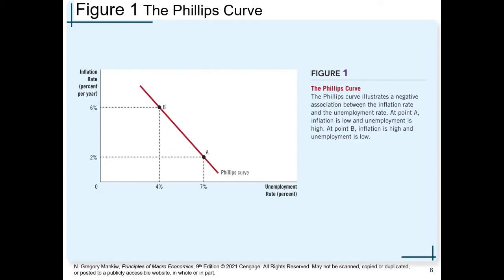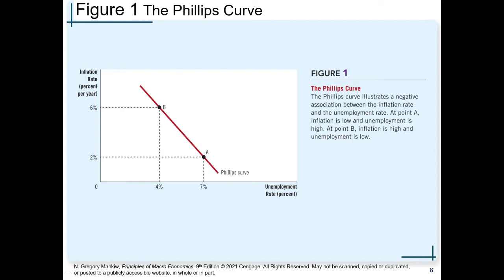The Phillips curve was so influential because the relationship was not fully appreciated by economists before this, and it presented policymakers with a menu of options to choose from. Do they want to be towards the northwest, up here, with high inflation but low unemployment, or would they rather be closer to the southeast with low inflation but higher unemployment? Of course, the policymaker would prefer to be in the southwest corner with low inflation and low unemployment. This would be ideal, but they have to be along this line.